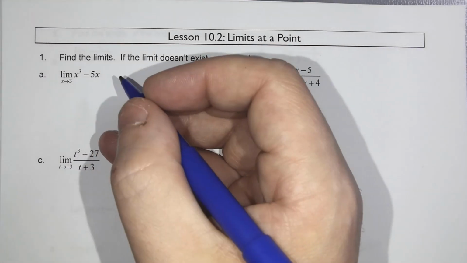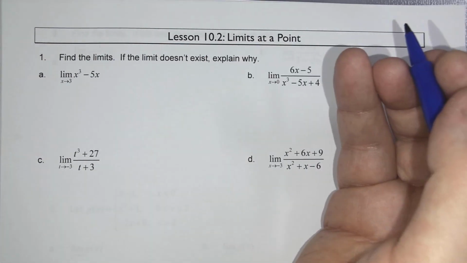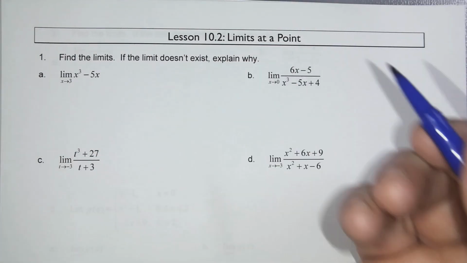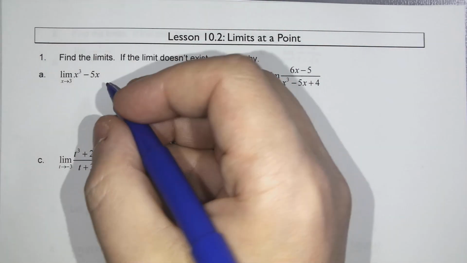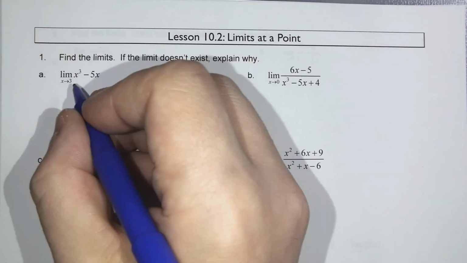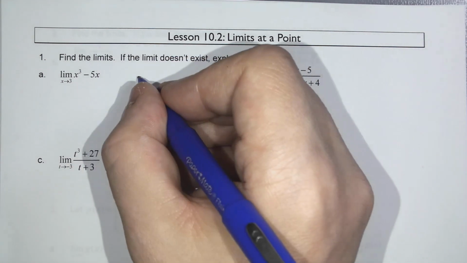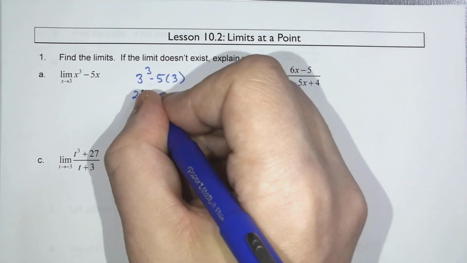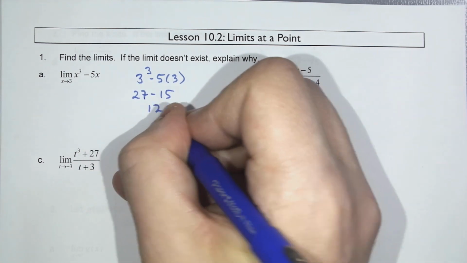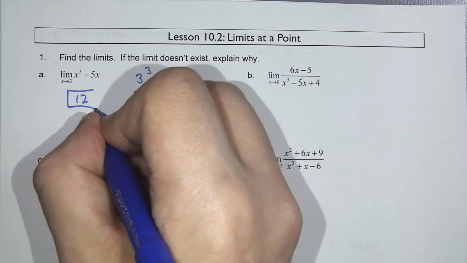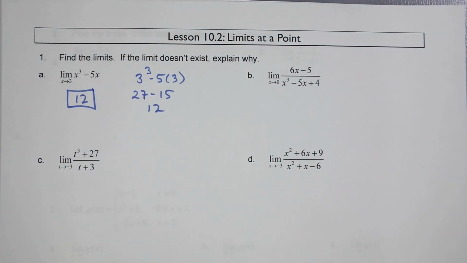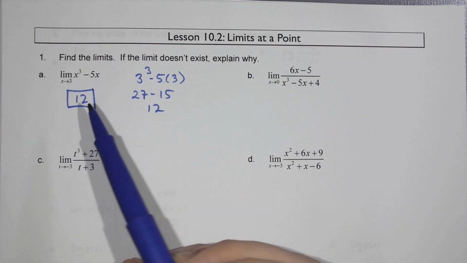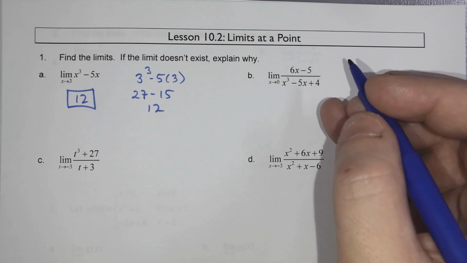So the easiest way to tell what's going on, if we're allowed to, is just to say, well, what's the closest number in the world to 3 would actually literally be 3, right? So can we plug in 3 with no problems? 3 cubed minus 5 times 3 would be 27 minus 15, and that's 12. So this one's unambiguous. We know that as we get close to 3 on this particular continuous function, we're going to get very, very close to 12. That's the answer to the problem.